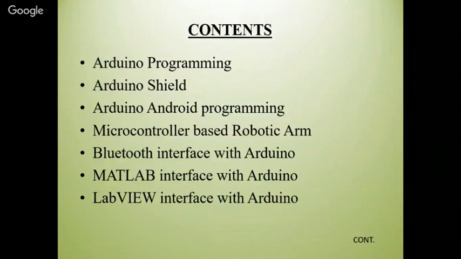And then MATLAB Bluetooth interface with the Arduino. You can interface Bluetooth with your Arduino, and you can take real-time data in your Arduino board. And like this, in the solar tracking system, you can see here. If it is installed on the roof of your home, and you want to know what voltage the solar tracking system is producing presently, then you can take this data in your mobile application.